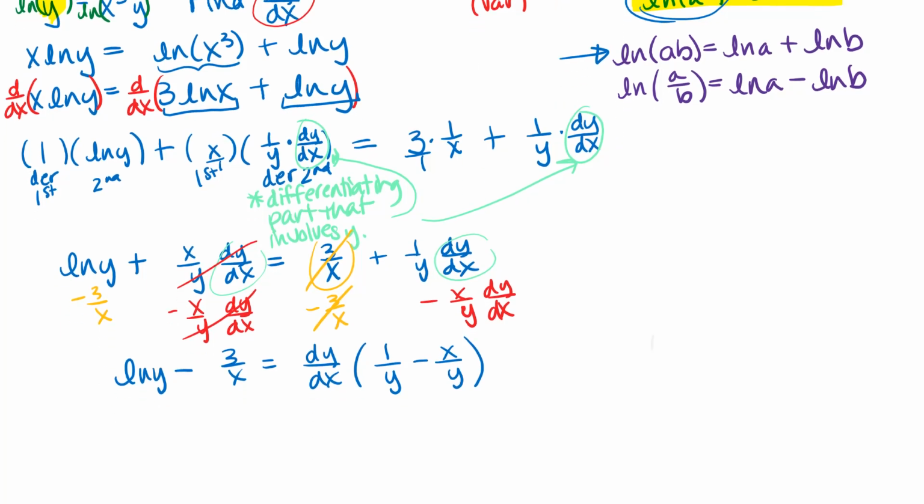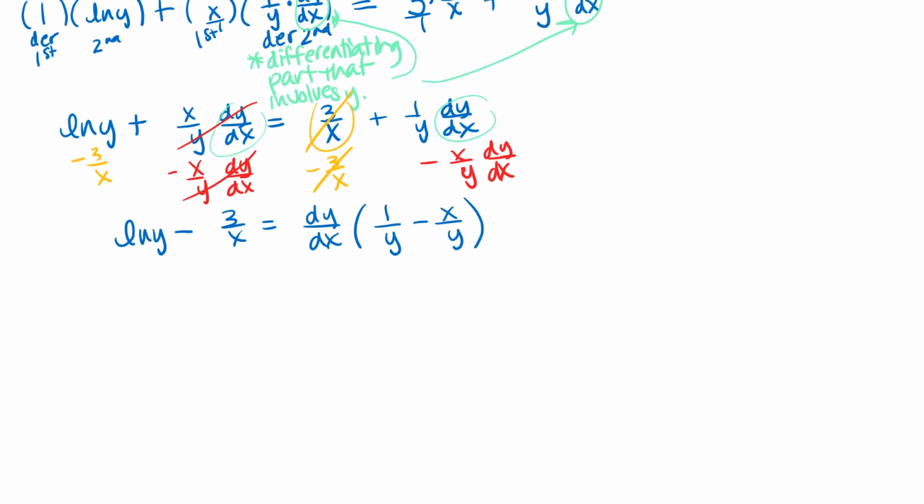So there's a couple extra steps of algebra you could do here if you want. One thing I might notice is that these two fractions in here happen to have a common denominator. That's not always going to happen. Since they do have a common denominator, you could rewrite that. I'm sure the textbook probably did in its solution here. I think I'll go ahead and do that just because I think it makes the answer a little bit nicer.